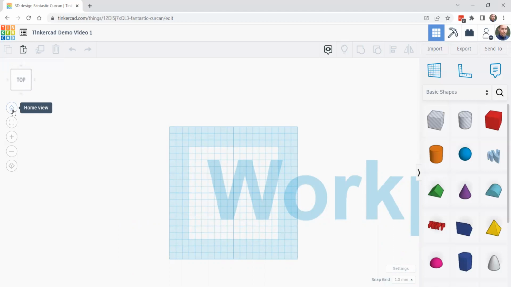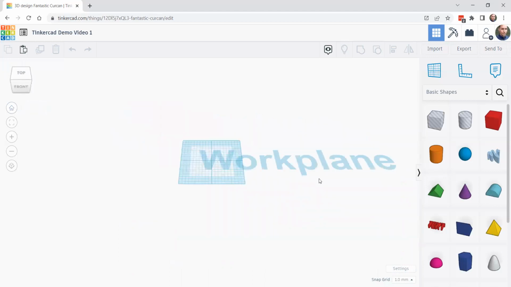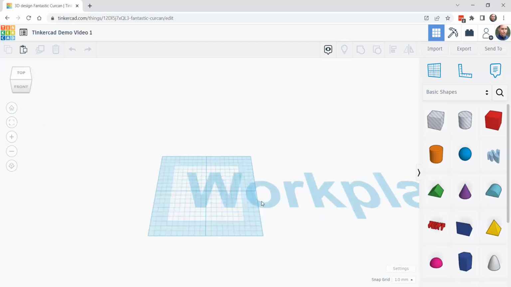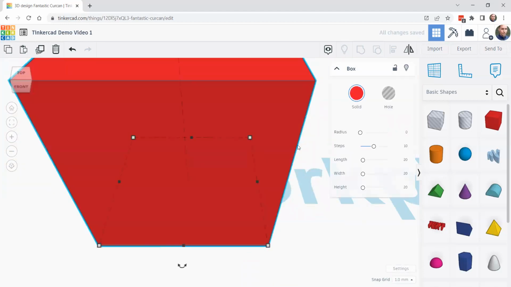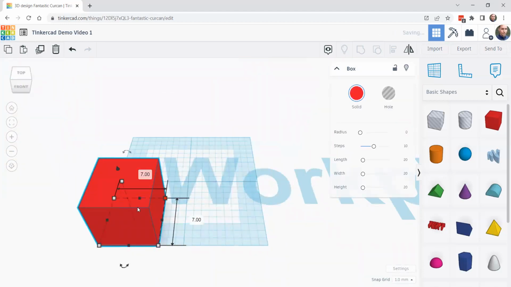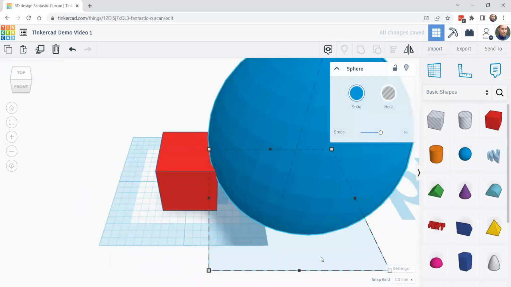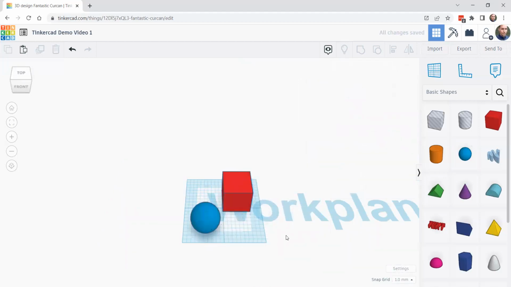Finally, there's the home view, which, similar to Cura, gives you a default view setting. And then there is a focus or fit it all in view, which is also the hotkey F. So let me just drag a few objects to the work plane here so that we can see what that will do. I'm just going to resize this really quick because my work plane is very small. And we'll get to resizing objects in a minute, but it's much easier to show the view controls if I've got some objects to actually view.